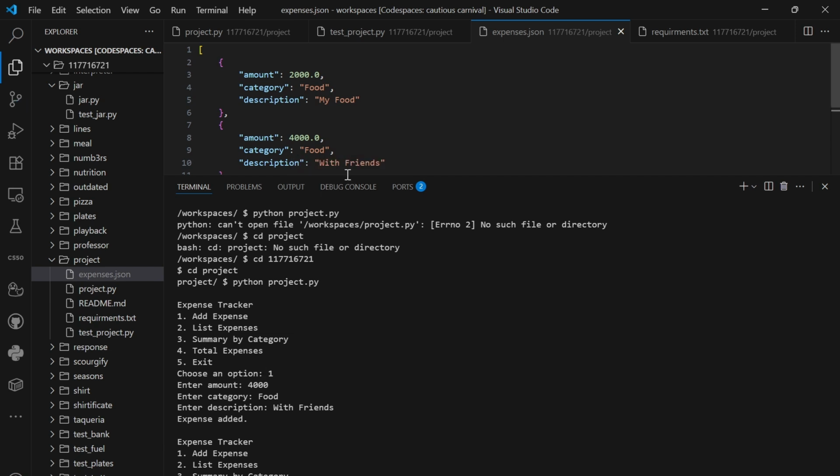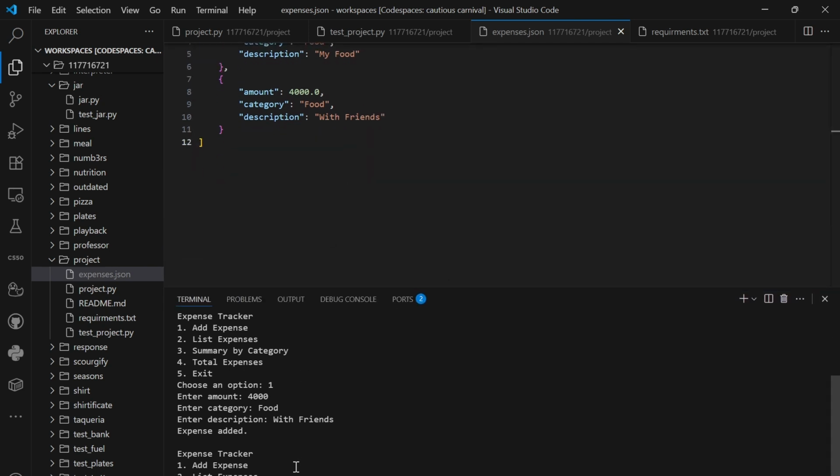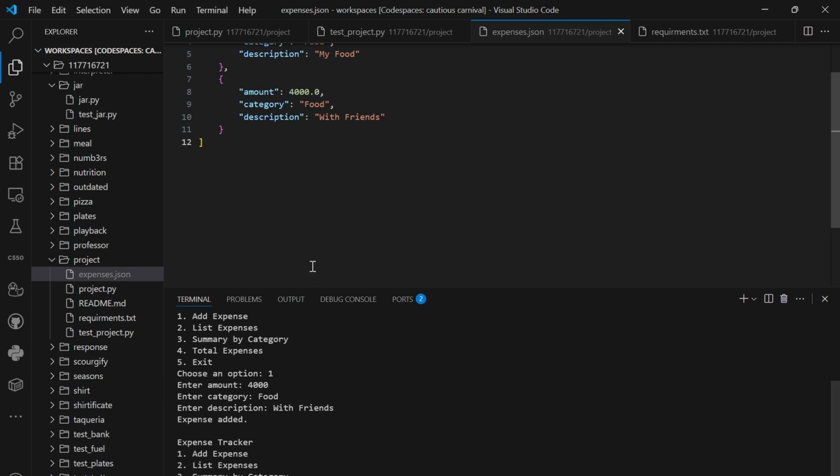As you can see, the data which you have entered has been reflected in our JSON file. You can also see that the loop does not end till we enter exit, so we can do it again. For example, if you want to add again, the expense has been added again.